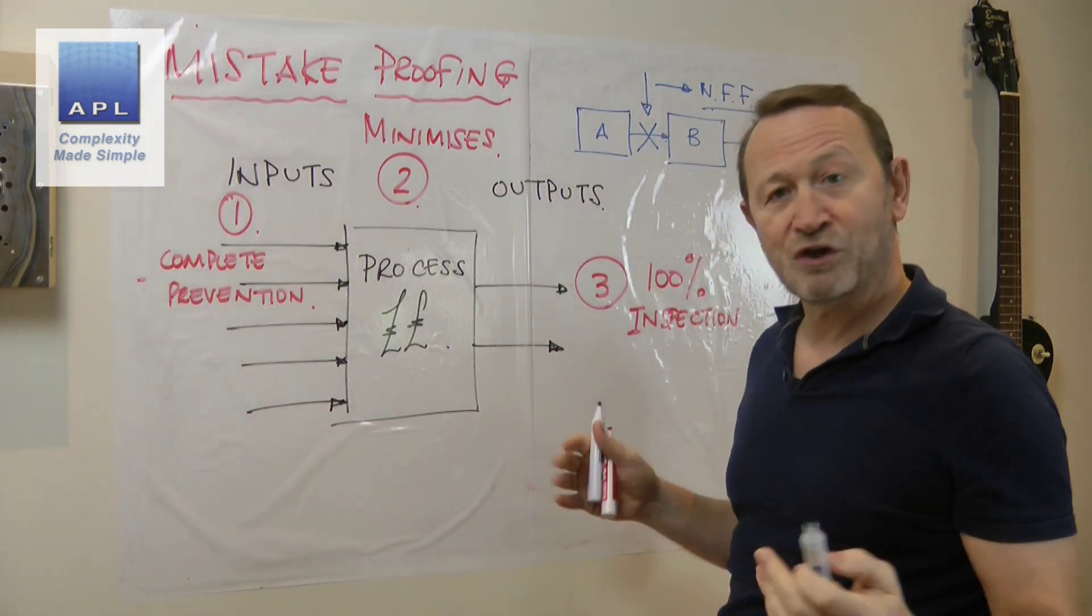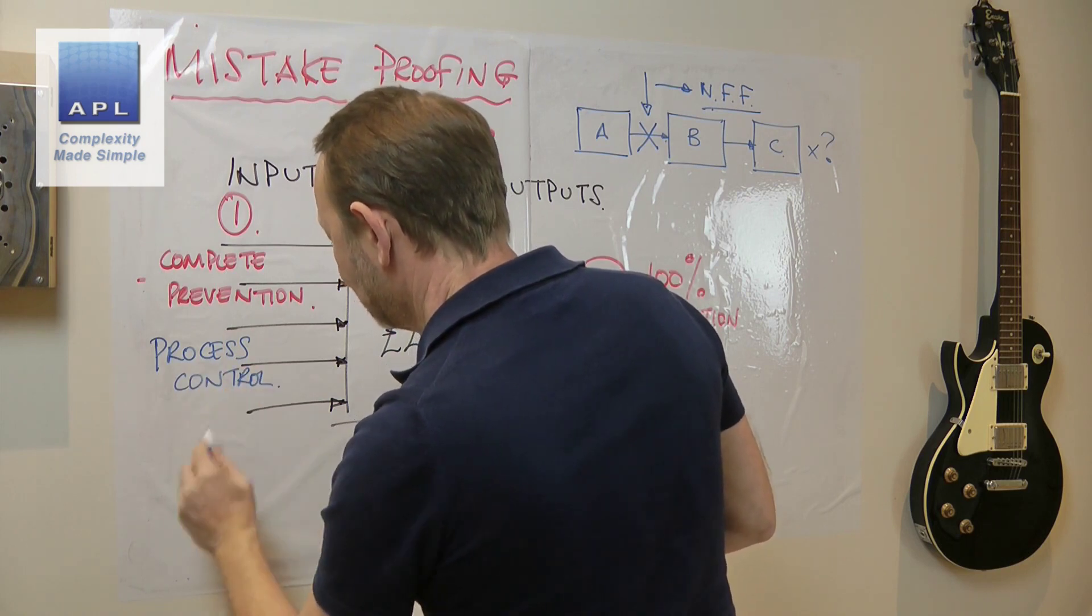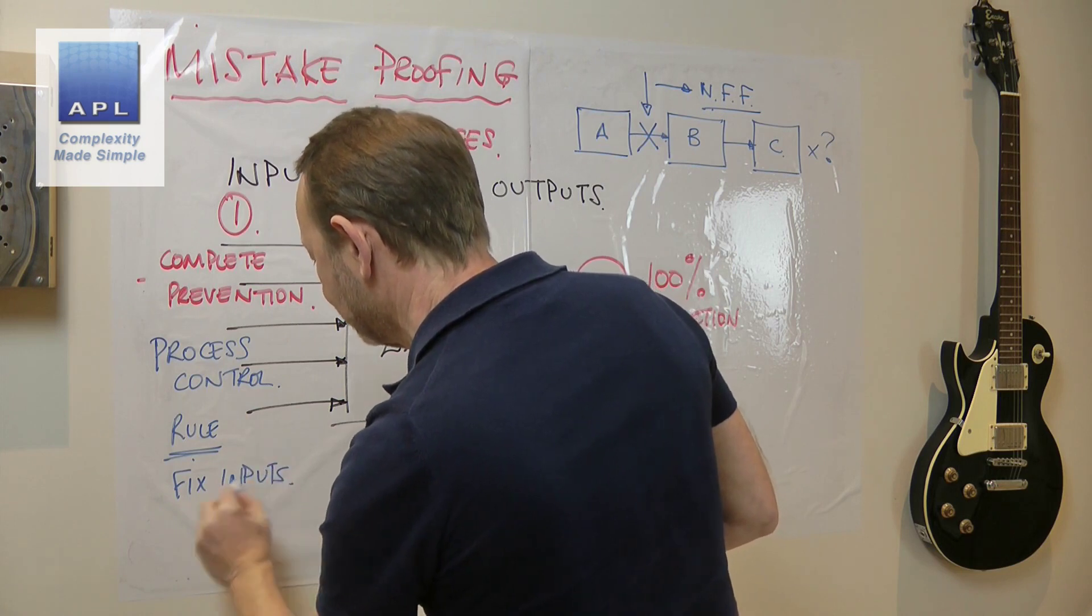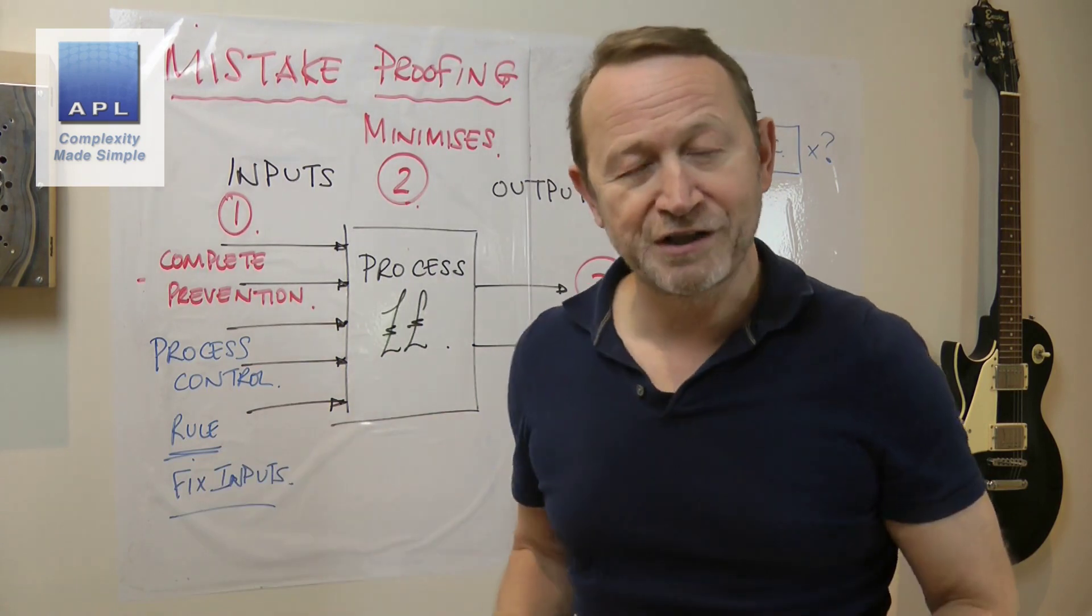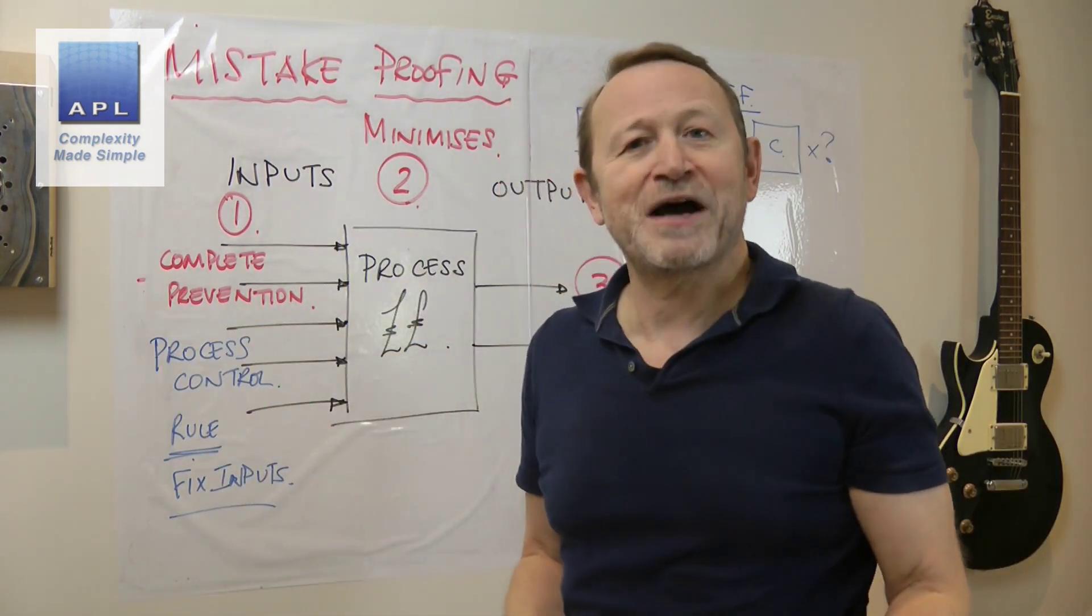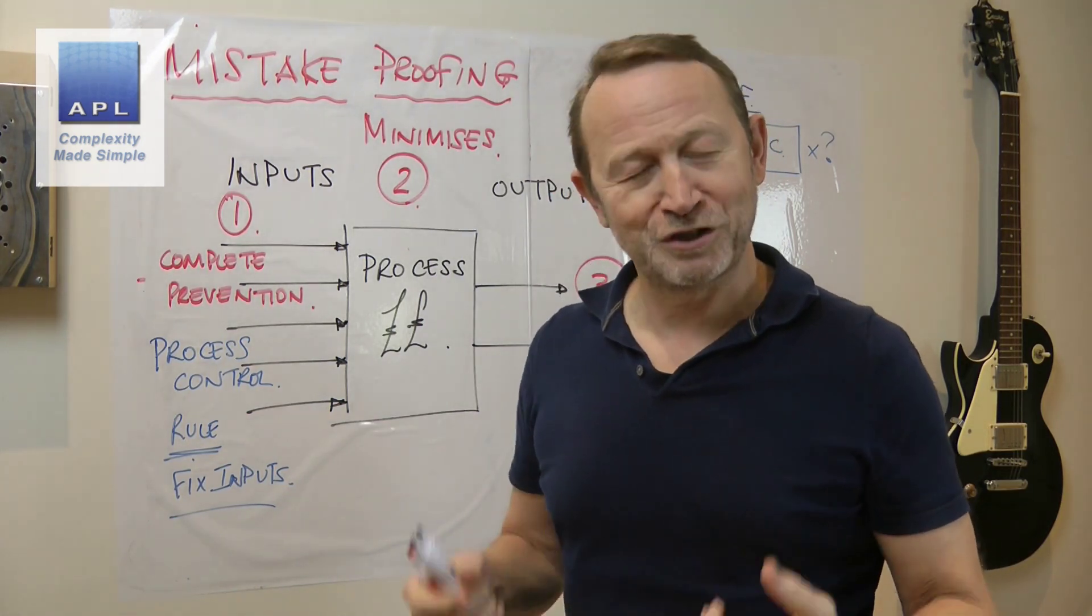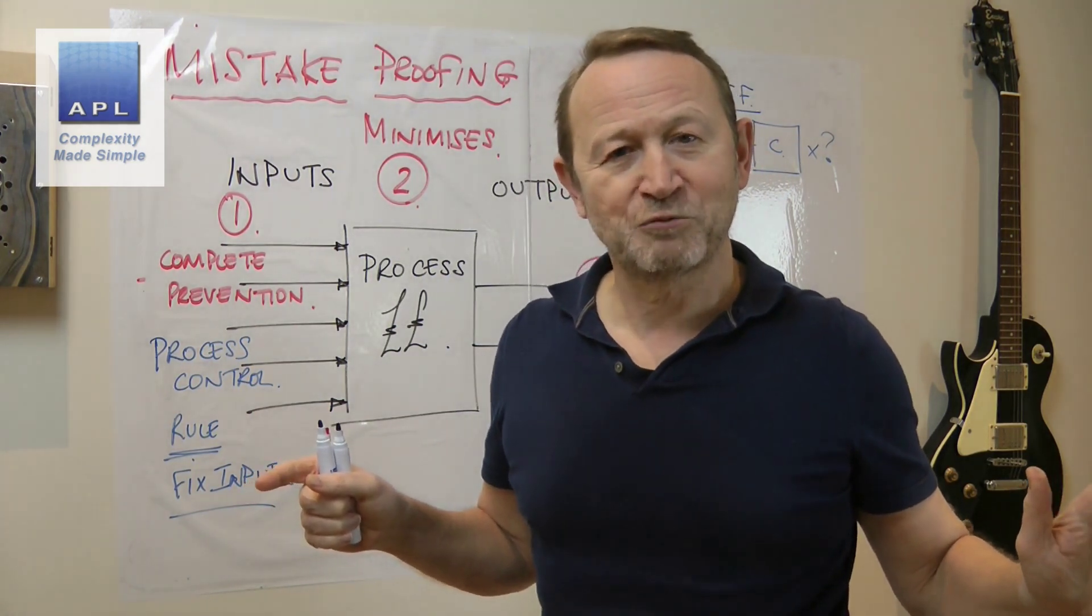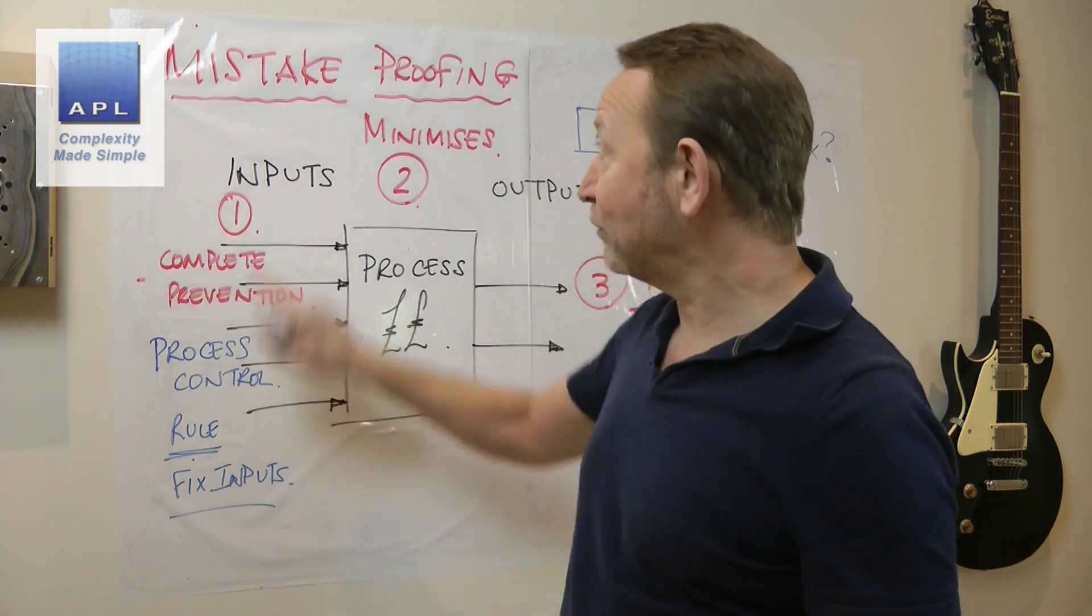Process control is very simple. You have a rule. What does the rule do? It simply fixes the inputs. So as an example, you have a speed and a feed. What do you do? Well you put it in a program, you feed the program into the machine and you lock it down with a password. It's complete prevention. Nobody needs to know the password by the way, because if the inputs are sitting under a password what do you know hasn't changed? You know the speed and the feed hasn't changed. If the speed and the feed hasn't changed, what do you know isn't your problem? The speed and the feed is not your problem. If it's not your problem we're not going to change it. We're not going to make it a problem by coming up with new rules. You pick a rule and you adhere to it and that's it. And that's what mistake proofing devices help you to do.